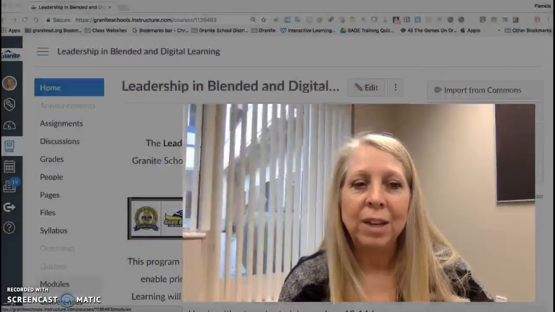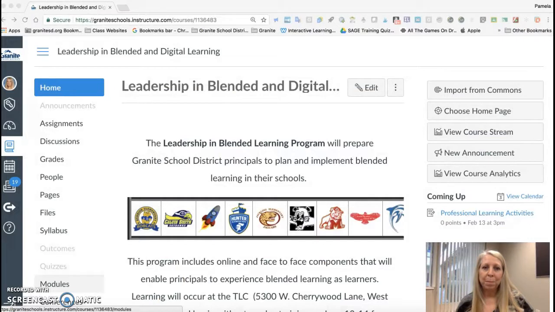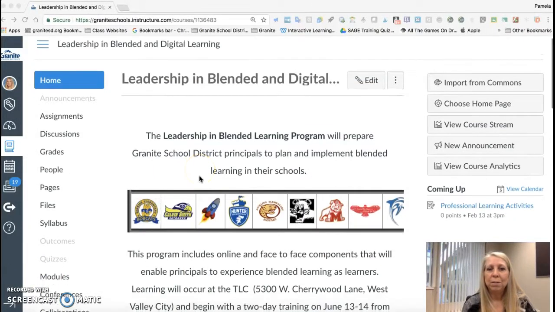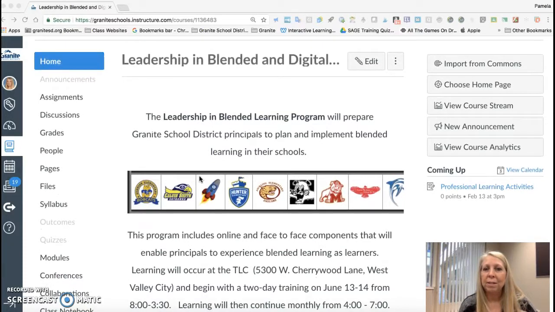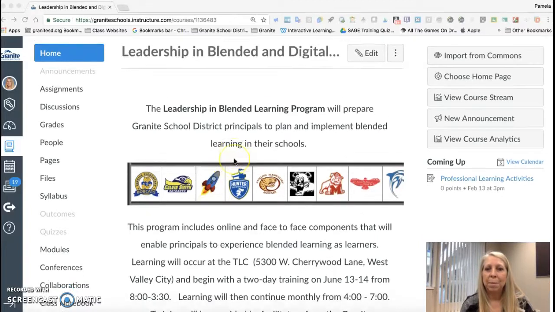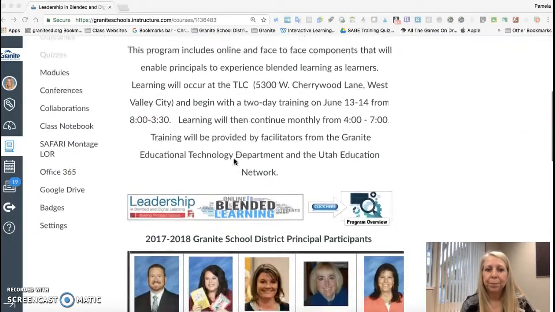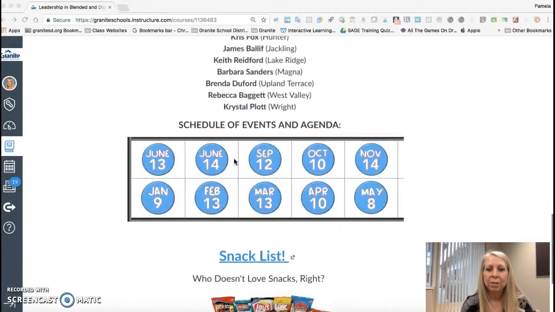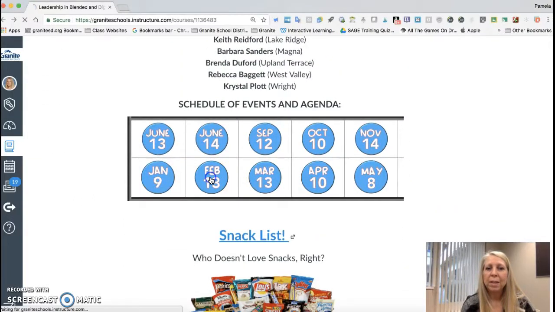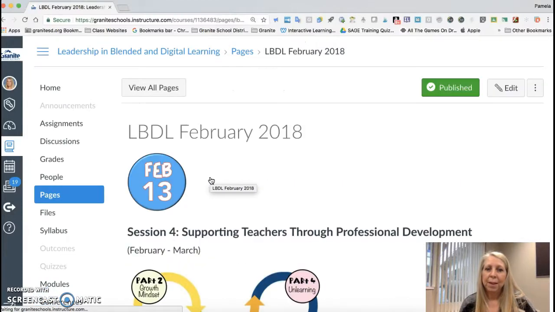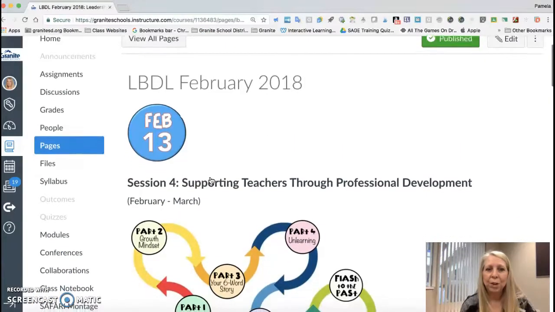So let me go ahead and show you a little bit about the navigation. So I'm going to pop down here in the corner. So just like normal, we're going to be on our landing page. Now this is the teacher view of it, so your student part might look a little bit different. So just know that if it's not matching exactly, that's why. All right, so I'm going to scroll down. I'm going to come to our February 13th module and then show you what we have in store for you.